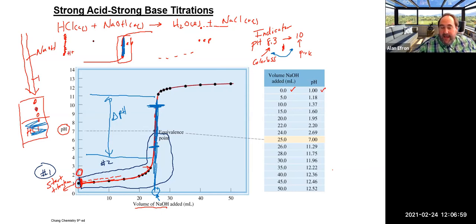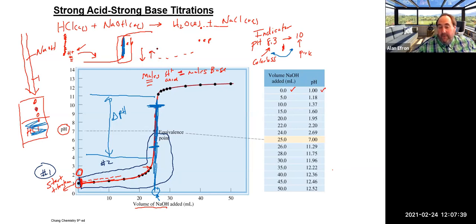So it doesn't take as much at this point to tip it over the edge, if you will, and make that big jump in terms of pH, because at this point you've got a minimal amount of H plus. You're getting to a point where the moles of the H plus, or the acid in this case, is going to equal the moles of the base. So you're continuously eating this up, eating this up, eating this up, and you're bringing down your H plus concentration. You're also bringing up your OH minus concentration until they hit each other.